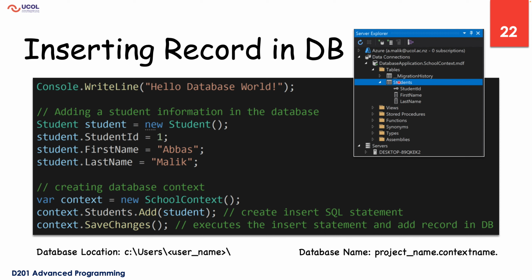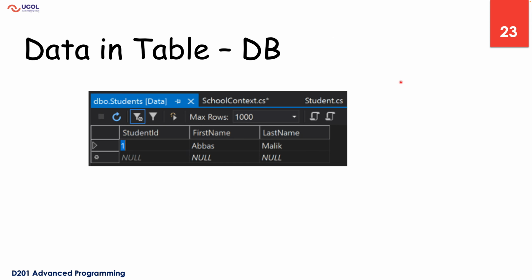And once we right click on that particular Student table name, and then you say show me the data, it will show you that you have one record, that is Abbas and Malik. So everything is done by the code, and we have not touched the database at all. So that is called the code first approach.